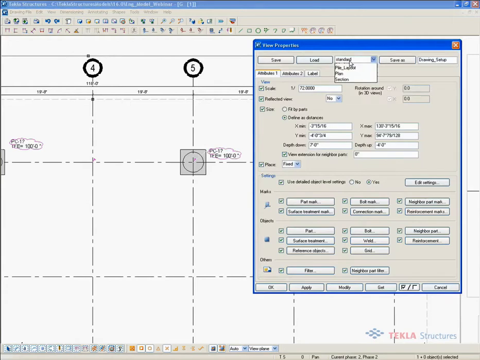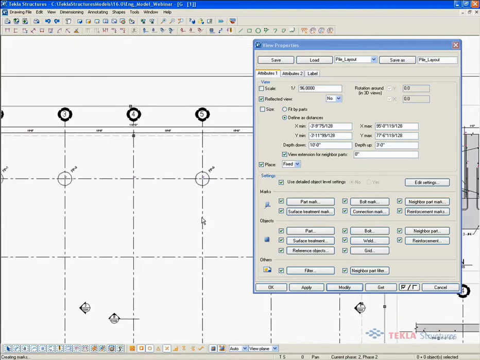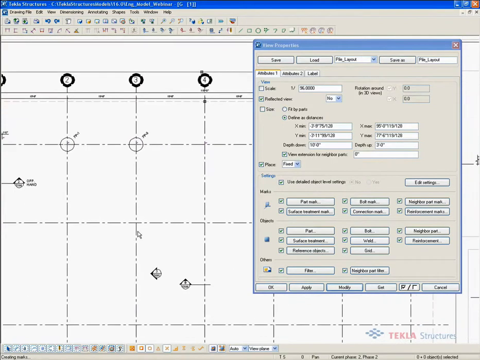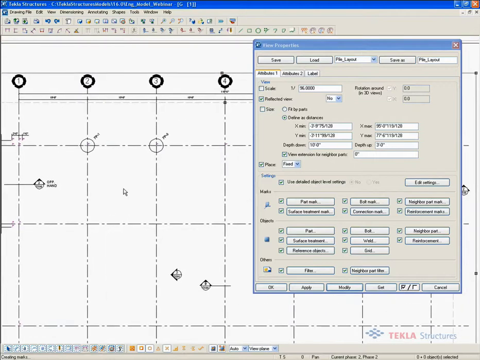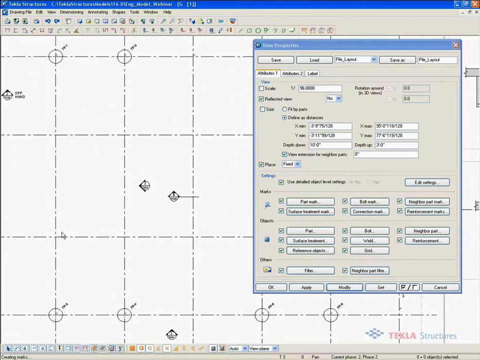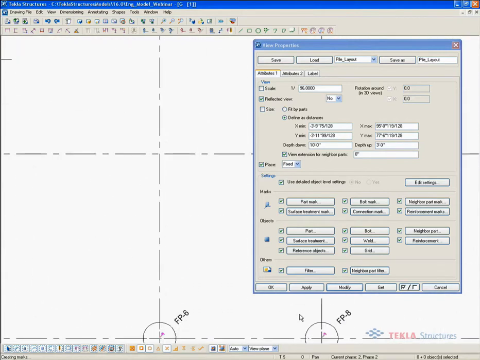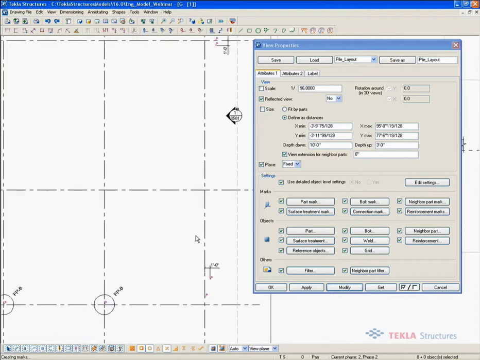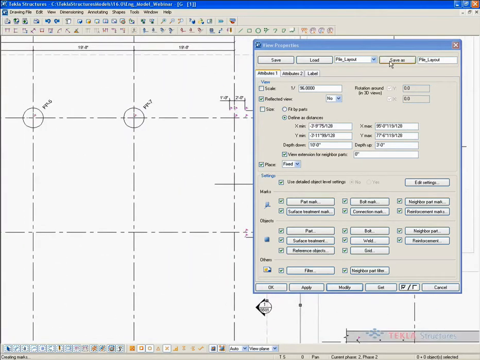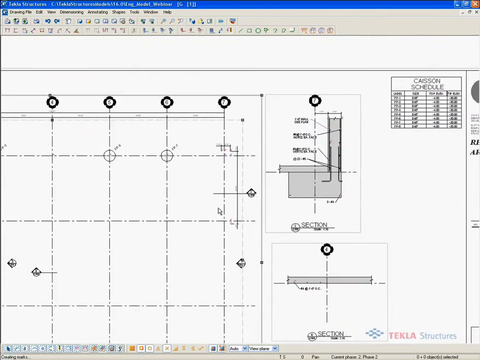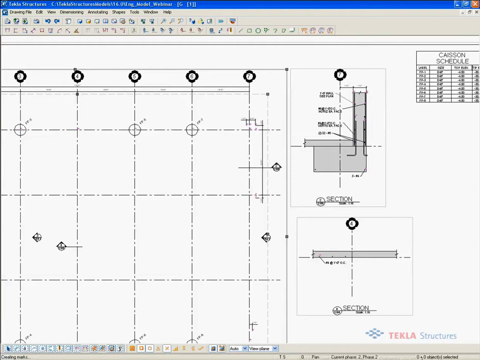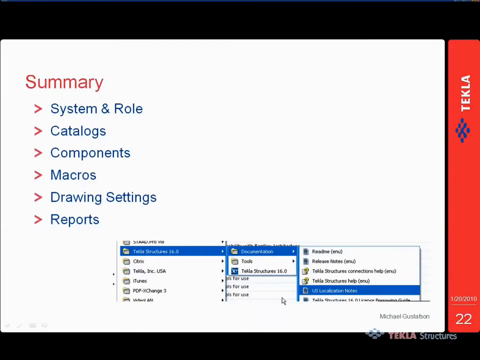The information like part mark information, I'm going to load my pile layout view, and this just isolates the caisson information for this plan view. And I just wanted to show you how this is actually numbering. So it's going 1, 2, 3, 4, 5, 6, and then 7, 8 on top. So you can change the report to work the way that you want it to work. But that kind of gives you an overview of how you can use those reports, annotating the model objects through Excel.